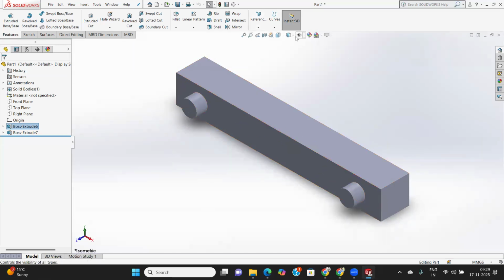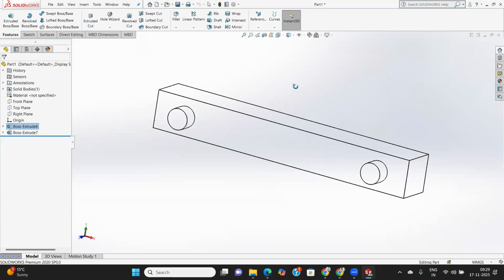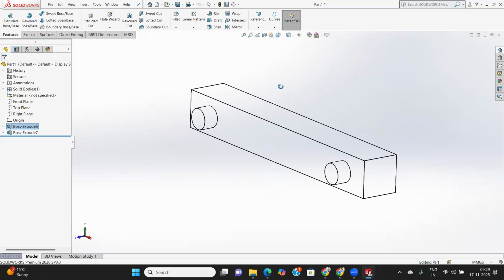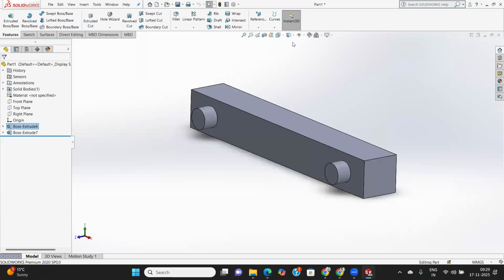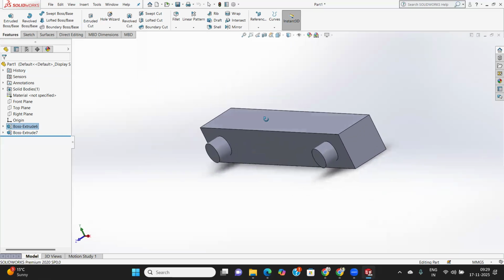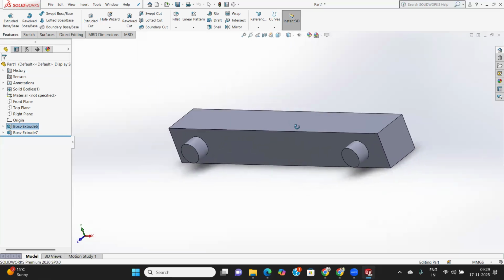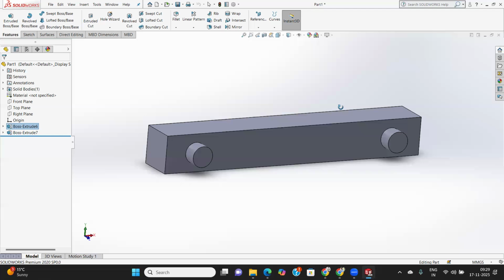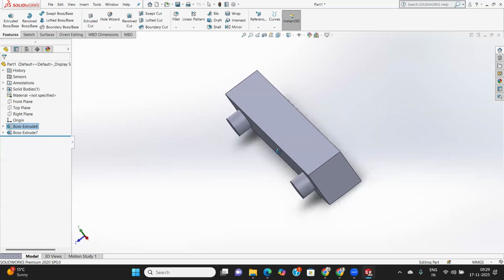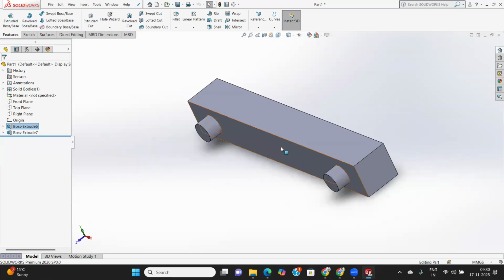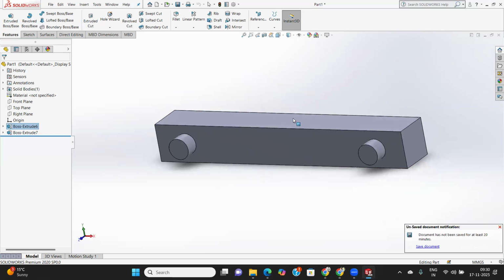And then if you want to show the display style, if you want to see this type of thing, you can also see this. So this way you can see anything. If you want to display it this way, you can also do that. In this case, we have to show the solid part and also the lines, to make the object perfect. That's clear? Yes, clear.